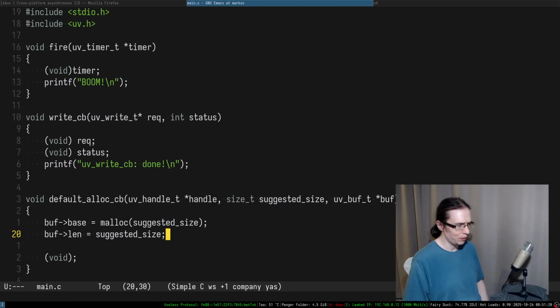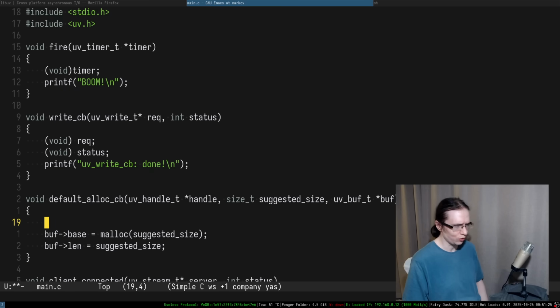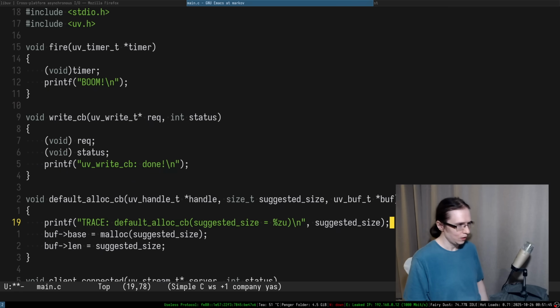Right, so here's the buffer. We just allocate the suggested size and so on. We might as well trace the whole thing, right? So let's trace the default callback, and we can print the suggested size. That's what you deserve for giving me false information and wasting my time.